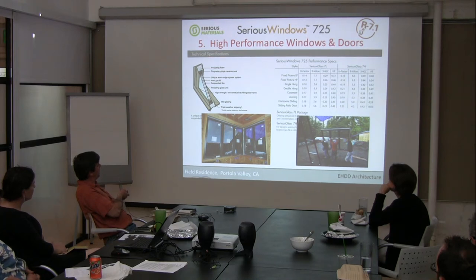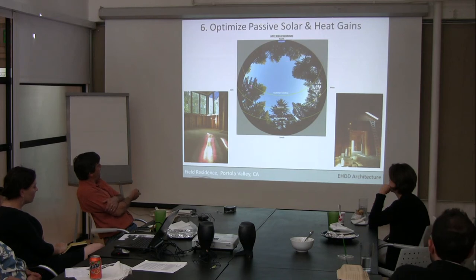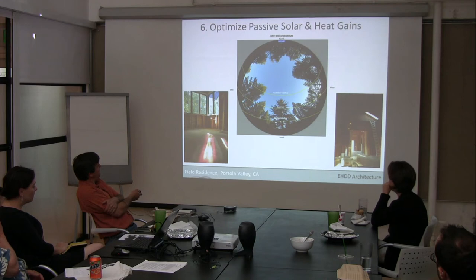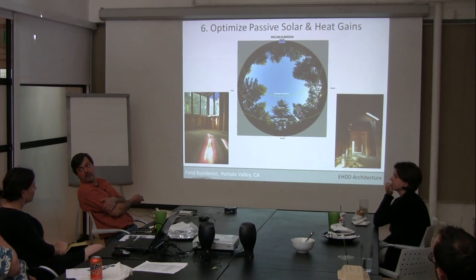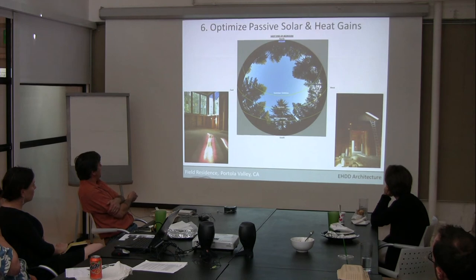We used Serious Windows, triple-glazed, on this project. There was some trepidation about how they would look aesthetically, and they actually look great. The client did the solar analysis and photo here, and as you can see this is a lot with big redwood trees around it. So even in the summer solstice, we're probably only getting sun on that roof for about half the day, maybe even less. Opportunities for a PV array — which they've expressed a desire to do in the future — will be challenging given the shading. The new kitchen has a lot of south- and west-facing glass, so it will be a very sunny room, definitely taking advantage of passive solar strategy. The old redwood room has a new skylight in the dark corner to hopefully bring some balanced light in.